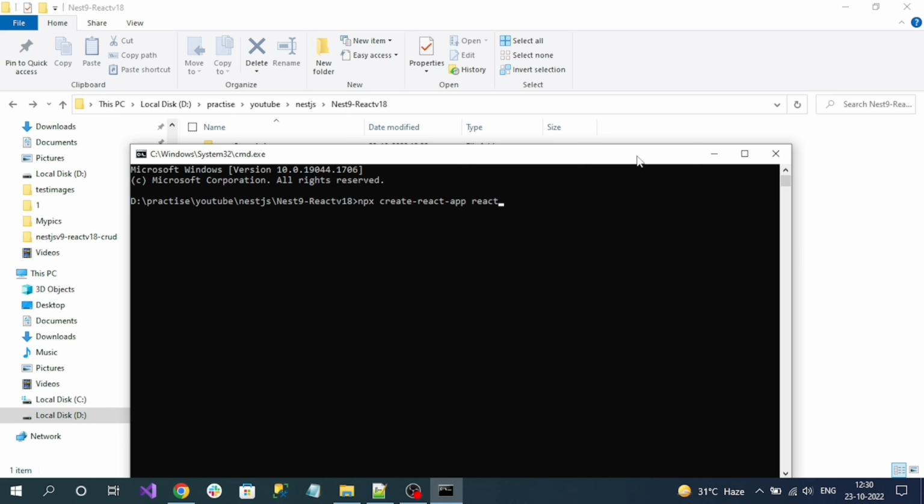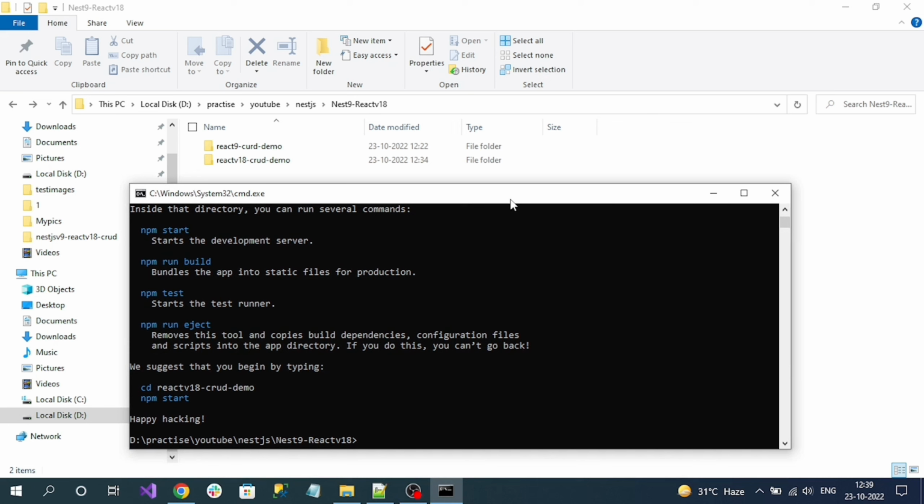I will name it React v18 CRUD demo. Now press enter so that the React application gets created. And here we can see our React.js application is also created, just like what we did for Nest.js.